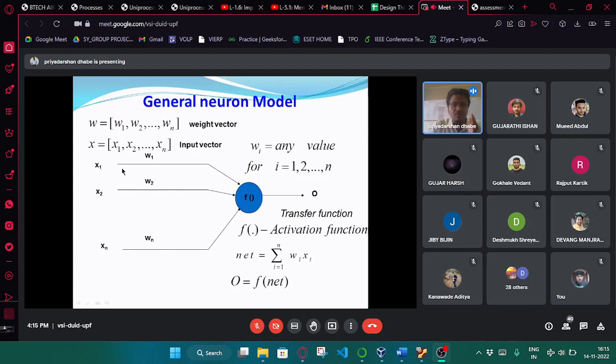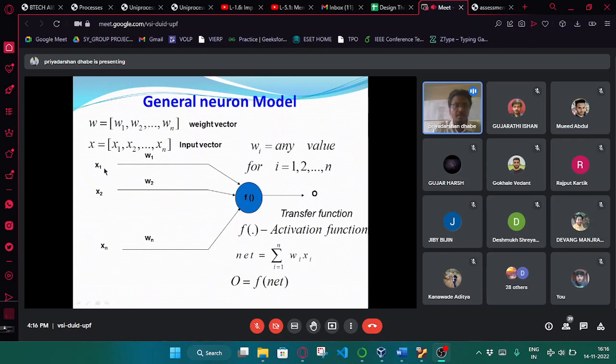Since this neuron has n input channels, now see that there are weights on each and every input channel. Those weights are considered as the properties of these particular channels. This represents the chemical property, and we can represent them in terms of real numbers, 0.5, minus 0.1, 2, something like that. So we can initialize the weights. A neuron has a weight vector W containing n components, W1, W2, W3, up to Wn, if it is taking n-dimensional input.